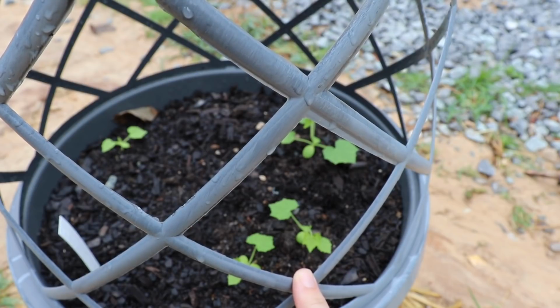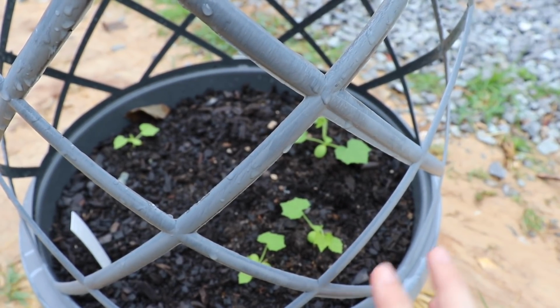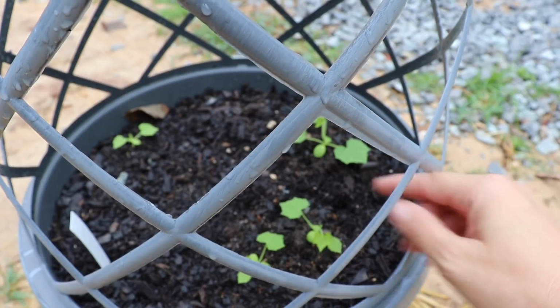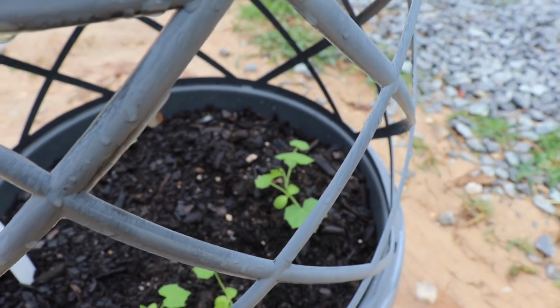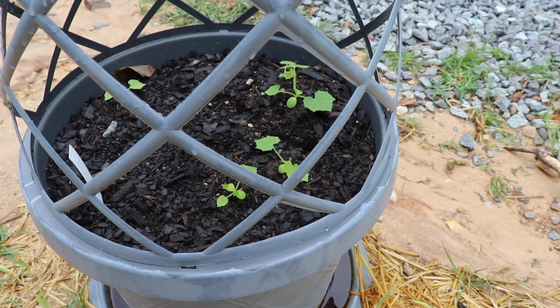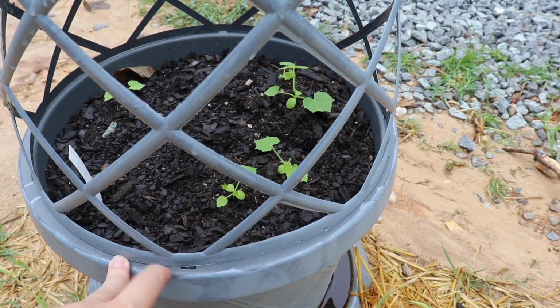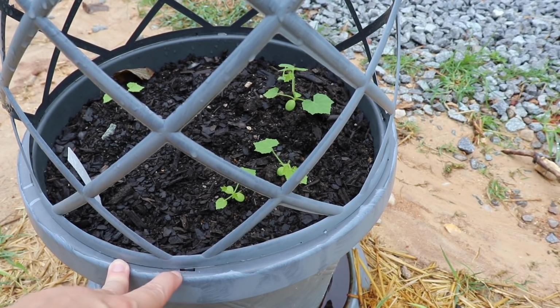We still have, I believe, around 55 days until our estimated first frost date. So we still actually have quite a bit of growing season left for some things, but part of me wants to just leave this and hope for the best. Like you can see, this is starting to tendril up here. I don't know that it will grow fast enough for us to actually get any fruit. So it might be better to use this planter for something that I know will grow, like some more lettuces or some roots or something like that.